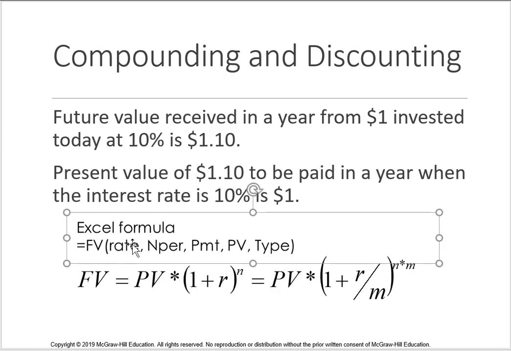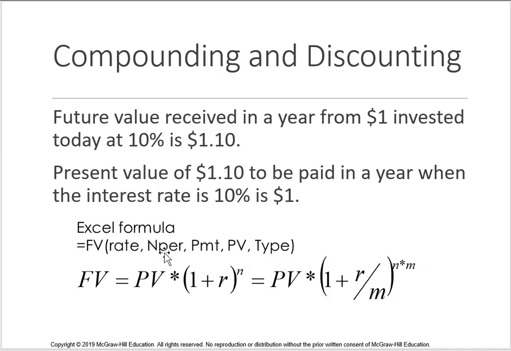So let's see if we can check. I don't think I can change it. I think it's a picture. The number of periods is this number here, N times M. How many periods are there in the investment's life? It's a 5-year investment, 12 payments per year, because it's monthly. That makes 60.